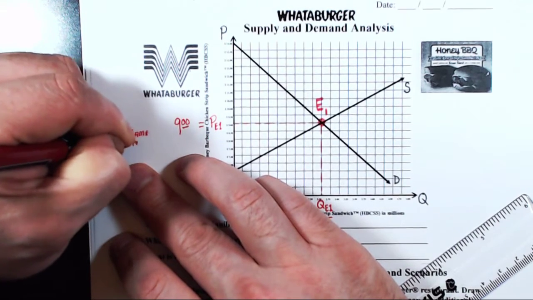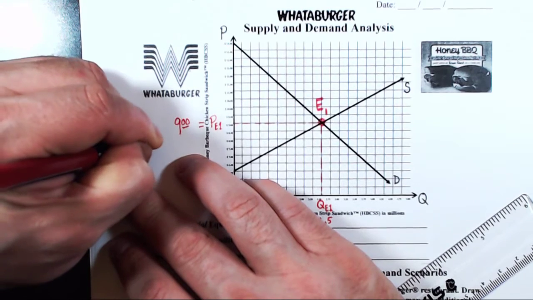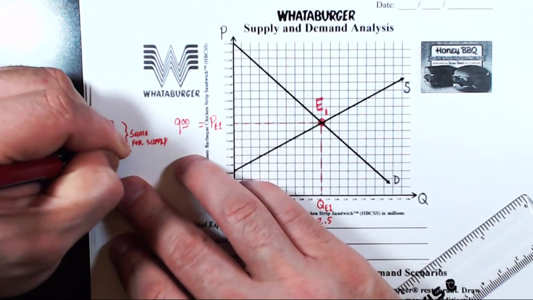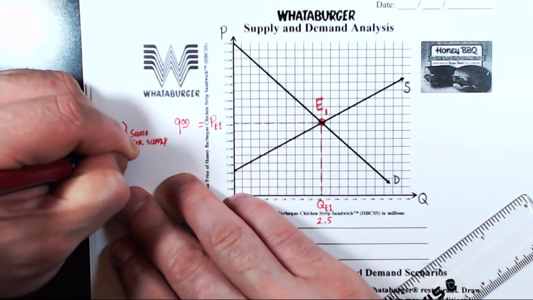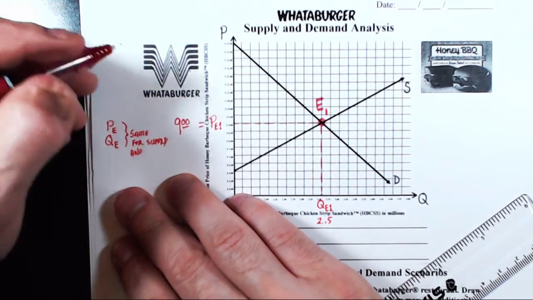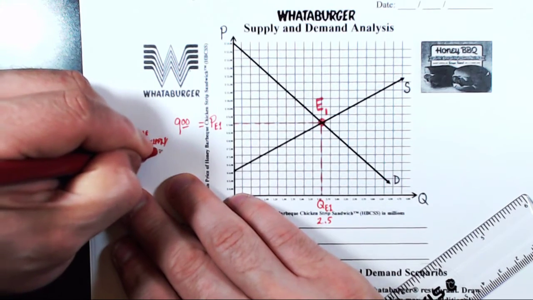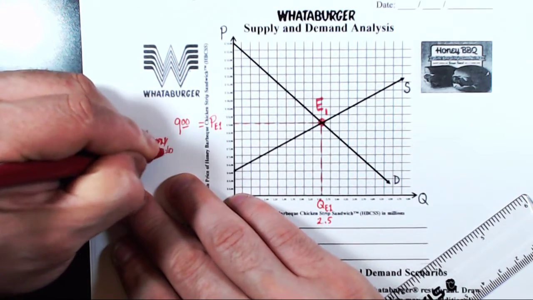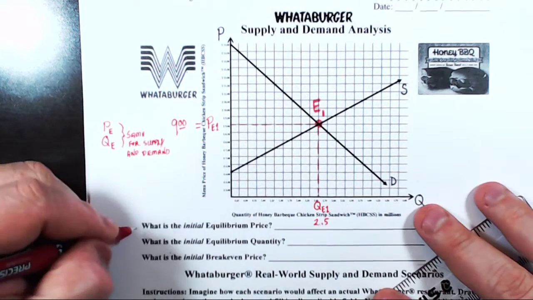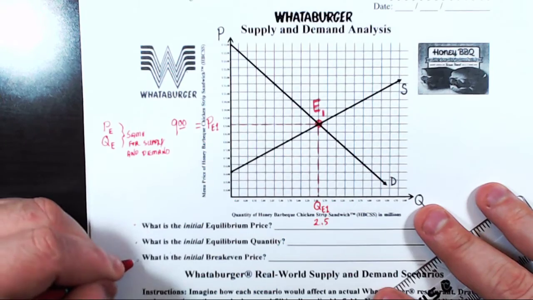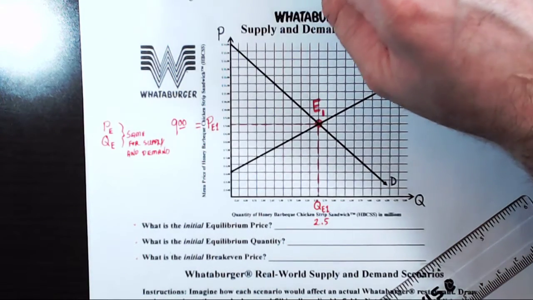That's why it's called the equilibrium. It's where the market is at equilibrium. So supply and demand have the same point that they share. And really, divergence from this equilibrium is what makes economics interesting. And that's what we're going to model in these scenarios. So we've got a few things to set up yet. We need to determine these 3 points right here, and then we can get started with scenario analysis.